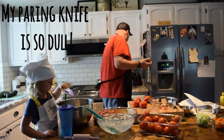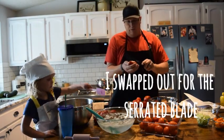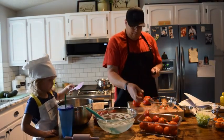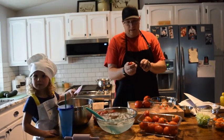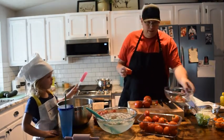It'll be a lot easier if we just use the right tool. So, little X on the bottom. I don't really want to cut into the flesh, I'm just kind of breaking the skin there. Okay, so we have these.